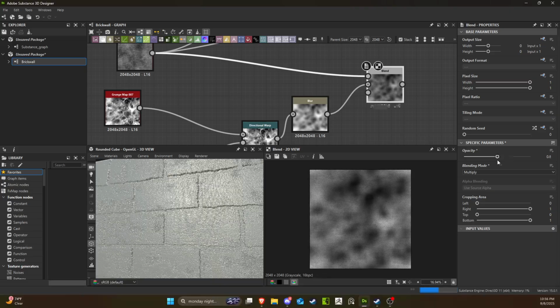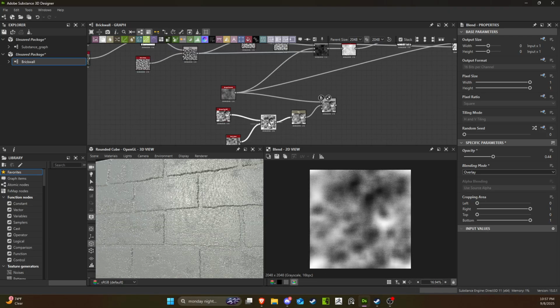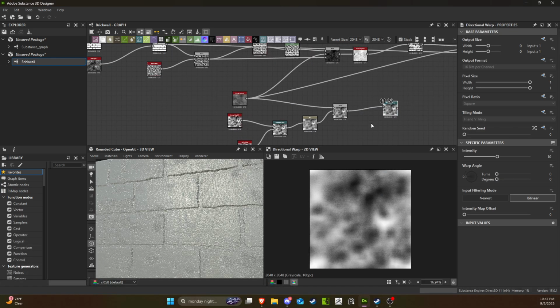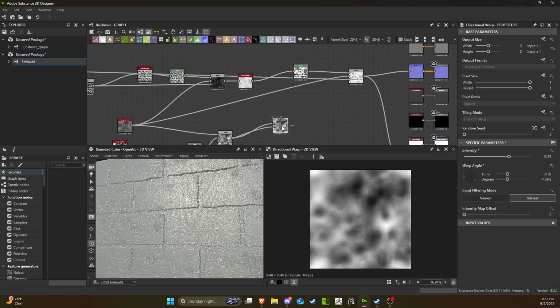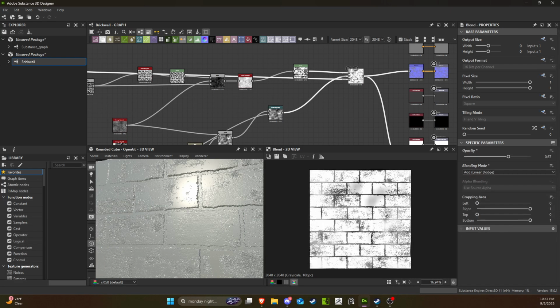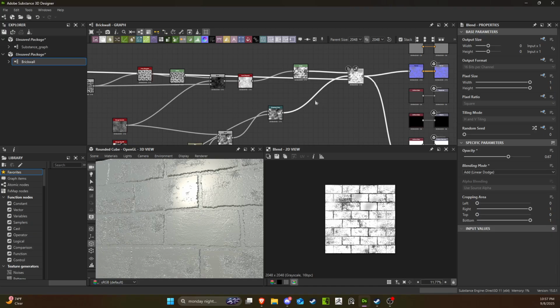So now we have this line. Right, maybe do an overlay, see how it looks with overlay. And then just for good measure, I'll throw in another directional warp or something, and then throw that into the mix. Then instead of having this concrete here, now we can have this as the, now we have all these interesting weird colors going in.